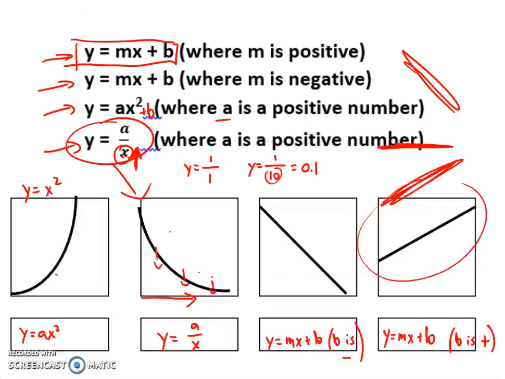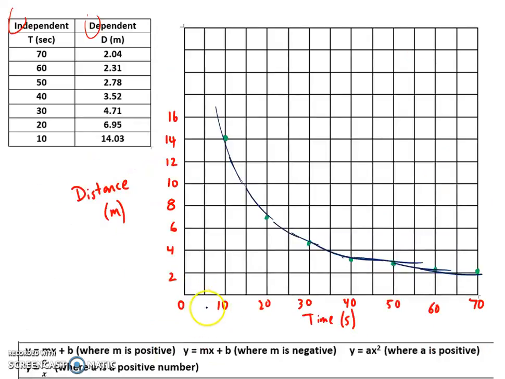So if we go back and try to figure out which one does that best represent, it's pretty clear that this is an inverse relationship. So it has the form y is equal to a over x. As I increase my x values, look what's happening to these numbers. They're decreasing. So I would say, out of any of these, that's the one that it fits. That's the function it fits.